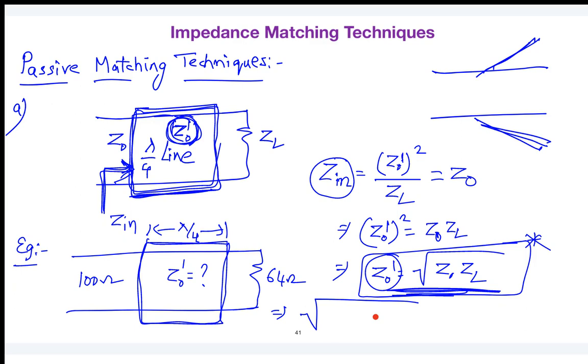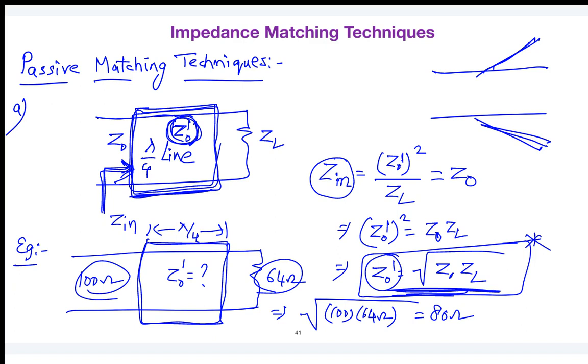But actually what is the problem is, you have mentioned the length of the transmission line is lambda by 4. Which means that this line can be effective only at a particular frequency. That means it's frequency dependent. Suppose if I change the frequency of the signal in the line, you have to change the length of this particular line also. That is a major drawback. And the second major drawback is, whenever you are having a primary line terminated with ZL, if you want to add a lambda by 4 line, you have to disturb the main line. That is the main problem.